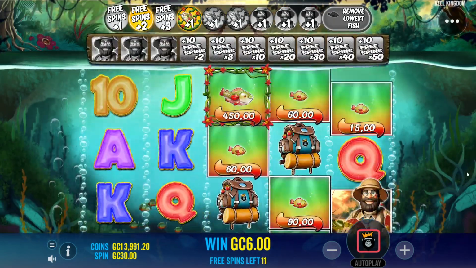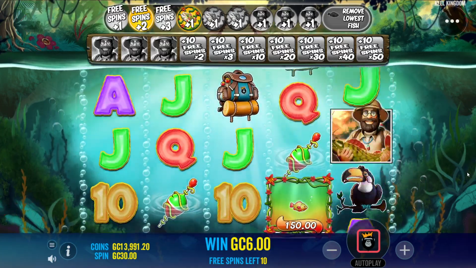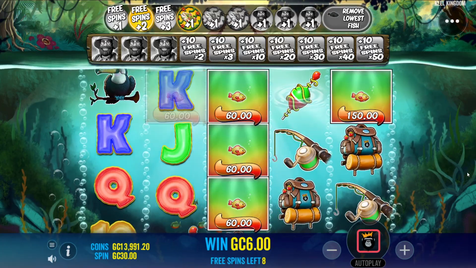Let's see what we can do. And this is the 2nd extra spin on top, and alright, so the 2 extra spins didn't do much, except for allow us to not waste 2 spins out of the 10 we get.